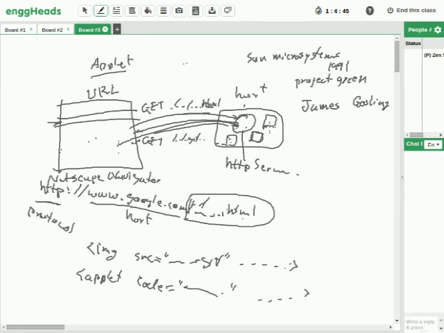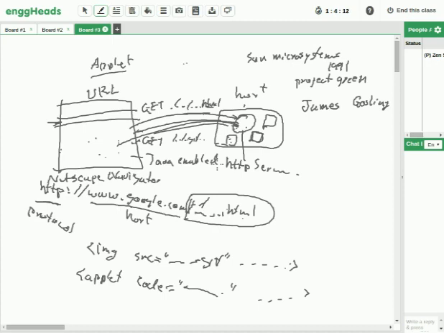Connect from anywhere. Open your web page. That web page contains an applet tag, which would mean it goes to that server and gets your Java bytecode program. What is needed here by the browser? We say the browser needs to be Java enabled. What is meant by Java enabled here? It has a JVM interpreter. What's needed is a JVM interpreter.